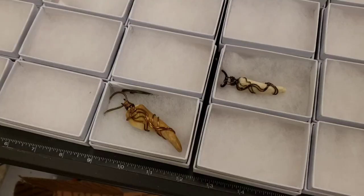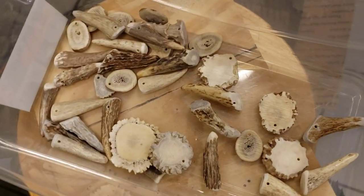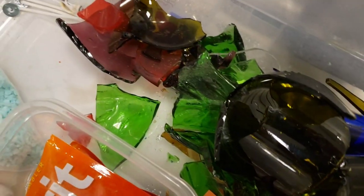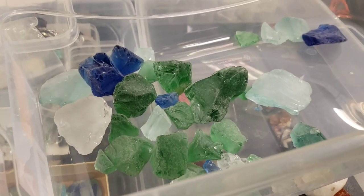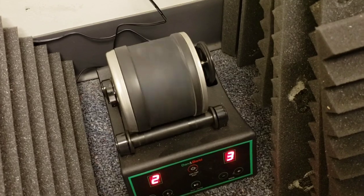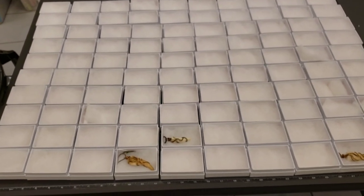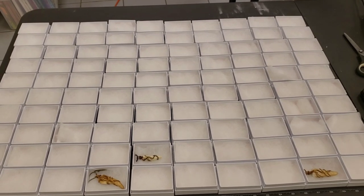This week I'm going to be making two different types of necklaces: deer antler necklaces and sea glass necklaces. I'm tumbling the sea glass right now as we speak to have it ready by Sunday. And this is the setup of the grid of a hundred jewelry cotton-filled boxes that are going to be filled this Sunday with deer antler necklaces and sea glass necklaces.